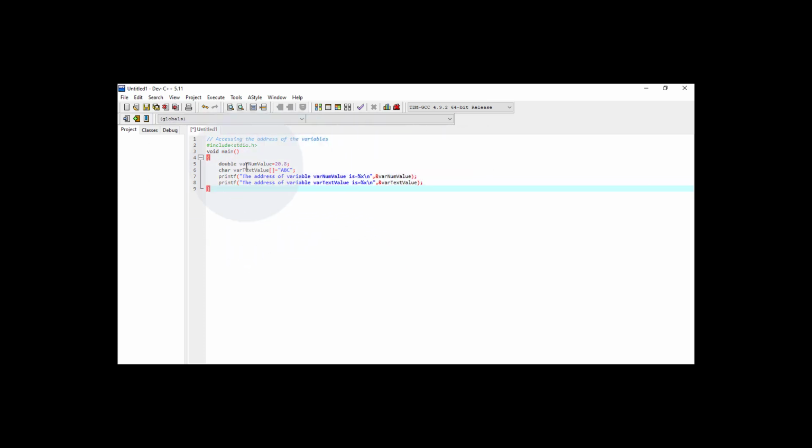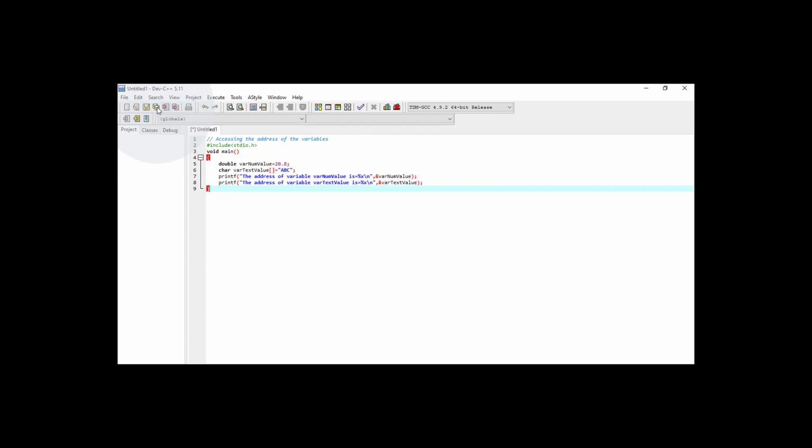So I have declared a variable and initialized it with the value 20.8, and another variable of array type that I have initialized as ABC, a string or collection of characters. Now I'm displaying the address of these variables, not the value of these variables.